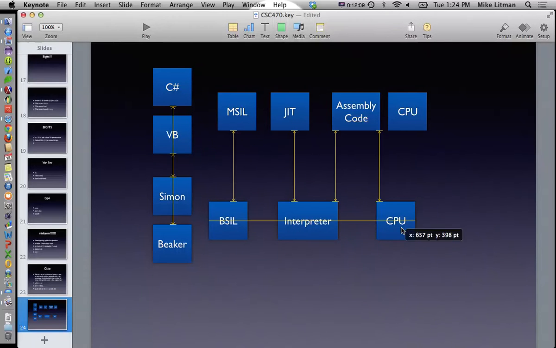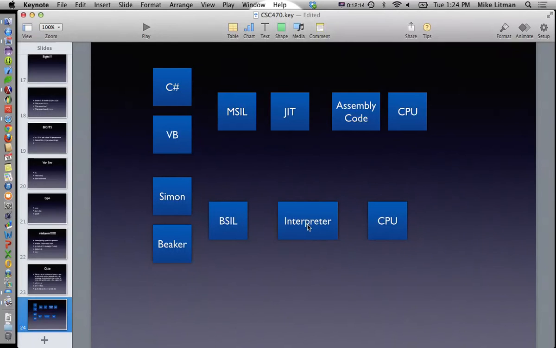All right, and that will ultimately run on the CPU. So actually, our model will look like this.